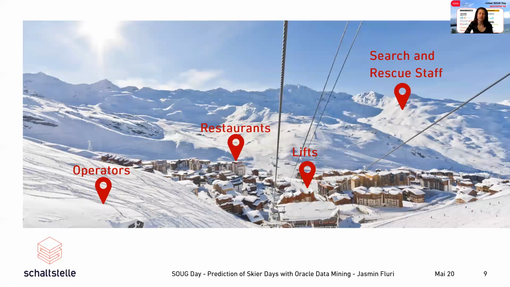The difference they have to a normal enterprise is that they have a large variation of their staffing, depending on how many people go skiing at a certain day. And this depends, of course, on the day of the season, but also on the weather, on the snow, and many other parameters that influence this decision if I want to go skiing or not. This means some of the staffing must be operating on all these days of the season, but others, like the restaurants, need less staff when there are less skiers in the skiing area. So the staffing varies with the amount of tourists that visiting the area.